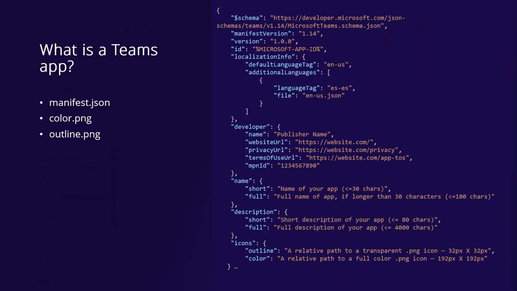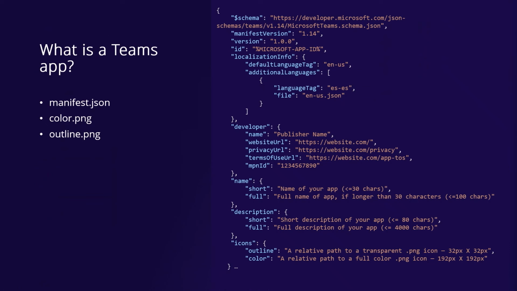So I have a little bit of a developer background, so I'm still asking myself, as a .NET developer, okay, so what exactly is a Teams app though? What does it mean? So I put this here. What is a Teams app? It is these three things. It's a JSON file, and it's two icons that are required to be able to display your app inside of the Teams client. The JSON file describes a little bit about your app.